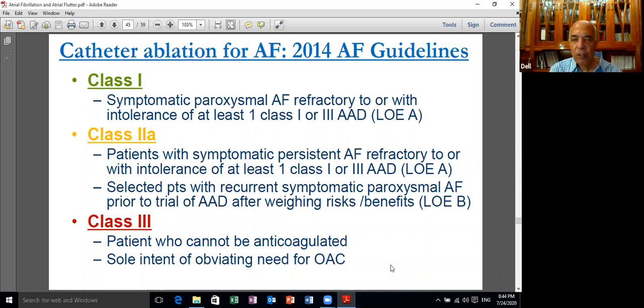Actually, what most people are doing is that if the patient is having terrible symptoms and long-standing atrial fibrillation, we go to ablation without trying antiarrhythmic drugs. If it is recent and the patient is not on antiarrhythmic drugs, we try antiarrhythmic drugs first, and if that fails, we go to ablation. Ablation is very important, and it is a successful procedure in the hands of experienced persons in experienced places.